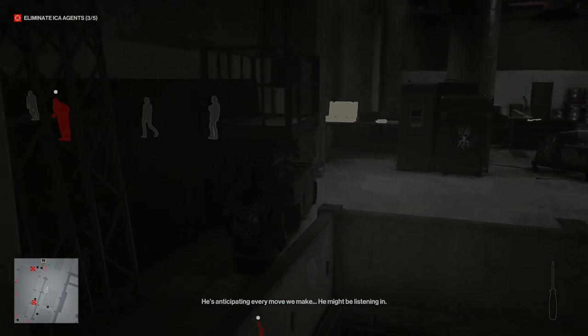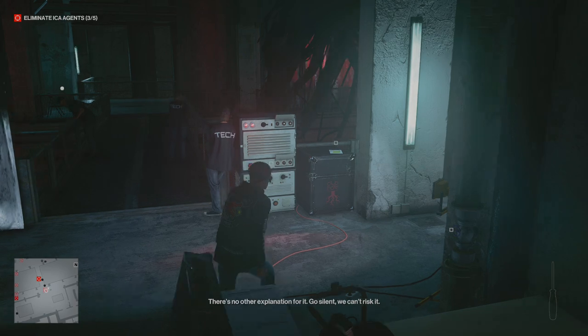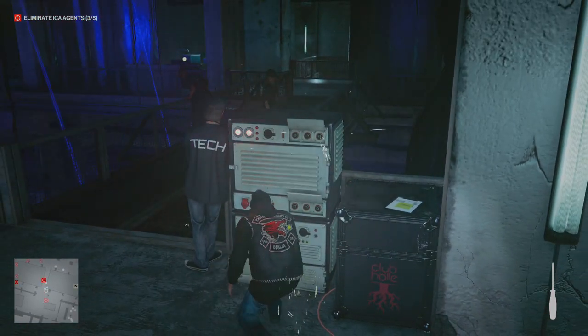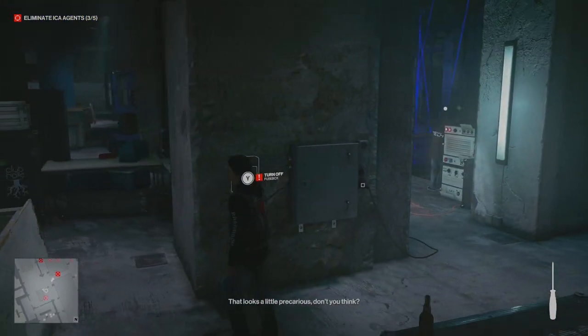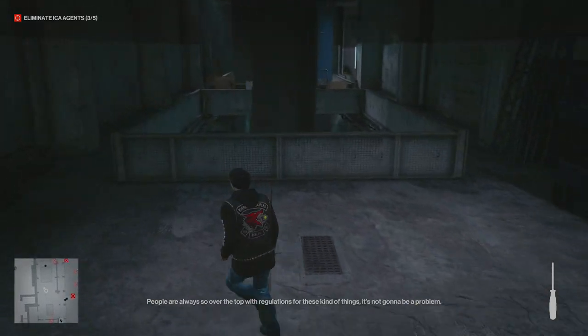Just make sure you don't get spotted by one of the guards. This is a good point, by the way, to grab a quick save just in case. You'll have to sabotage the server rack and then immediately leave the area so that you don't get caught. It's okay if they get suspicious of you as long as they don't realize exactly what happened.